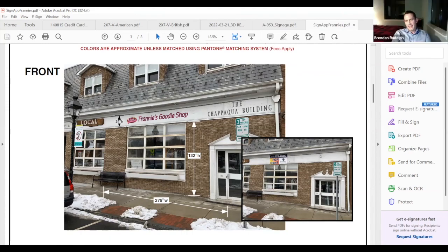Yeah, no, that's fair. And again, I'm mostly looking forward to what's going to happen, because this is an important one, the Frannie's, because this is the one that we're talking about so far that's not black, right? It's going to set the precedent for the next conversation we have where whoever's filling up the local space wants something else, right? And look, I'm a commercial guy. I get you. Everybody needs to have their own identity.